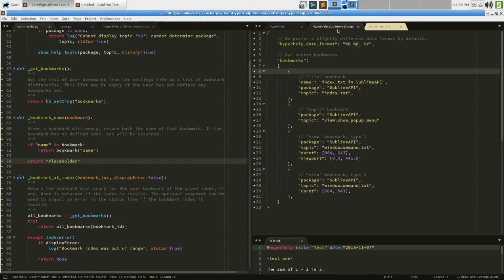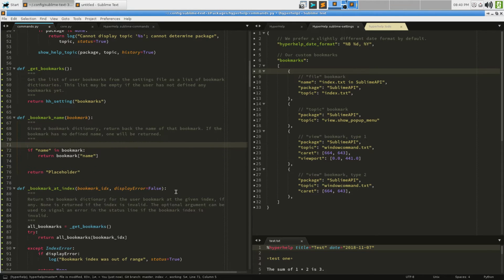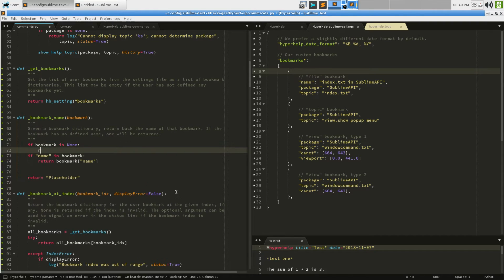And I also don't know if I mentioned this, but as much as I would like to have all of your bookmarks display in a menu, there's no way to have an open-ended number of bookmarks in the menu because there's no way to expand them in there short of generating a new menu resource every time the bookmark list changes, and I am unwilling to do that. So if the name field is in the bookmark, then we are going to do that. Now, as a matter of fact, let's go ahead and say if bookmark is none, then we can return no bookmark.